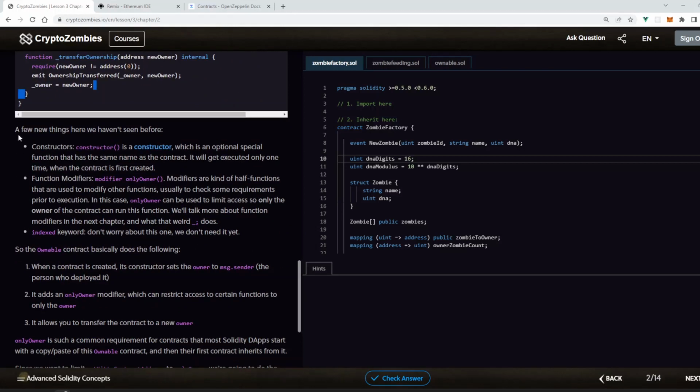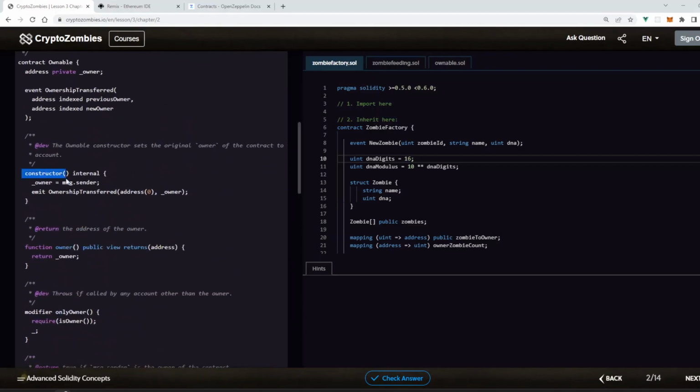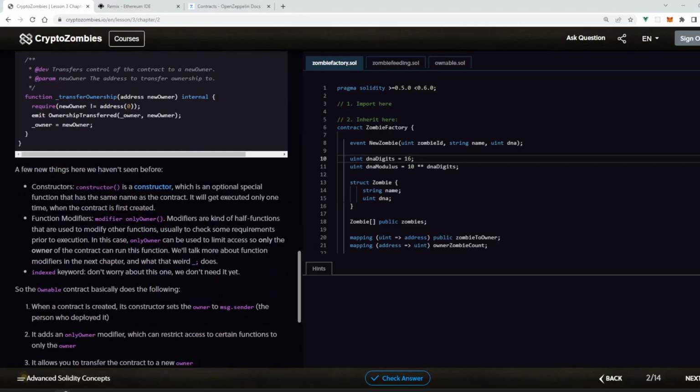A few things here we haven't seen before. Constructor: this is an optional special function that has the same name as the contract. It will get executed only one time when the contract is first created. Here it is; it will be called only one time when the contract is deployed. Function modifiers: onlyOwner modifiers are kind of half-functions that are used to modify other functions, usually to check some requirements prior to execution.